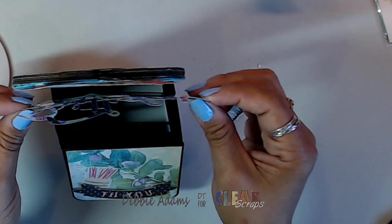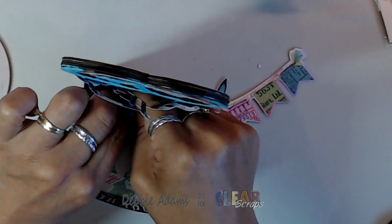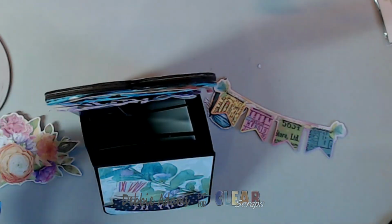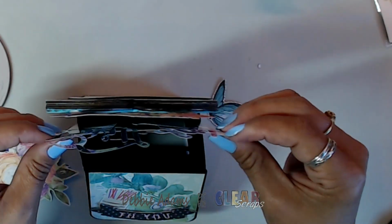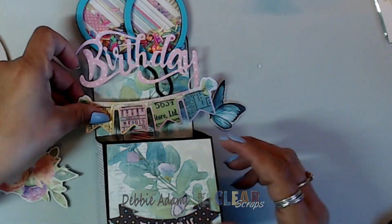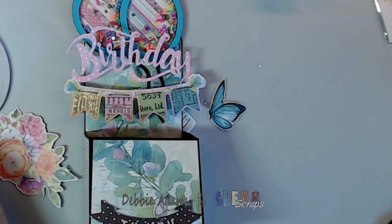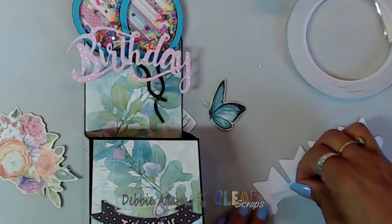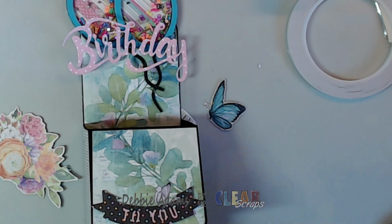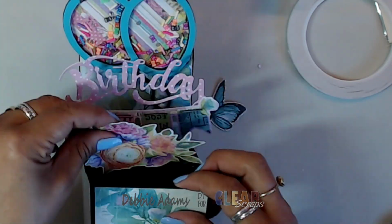I thought that this little banner would be super cute. So in the process, I did do some rearranging of some things. So I took things out and then put other things in, and just thought that this was super cute. I really, really love how this card turned out. There was just so much that I wanted to add, and I just couldn't fit it all in. And so I did have to not add a few things that I really liked, but this was such a fun card to decorate.